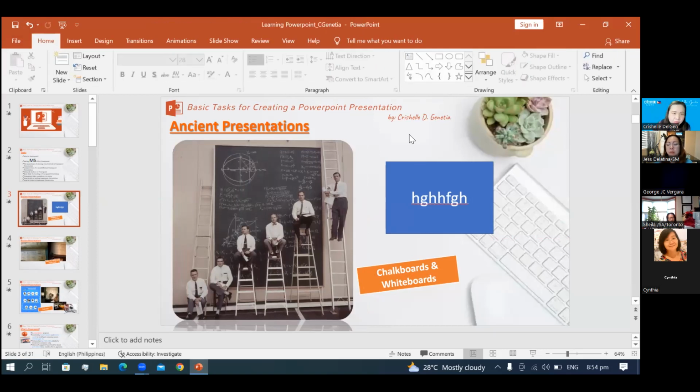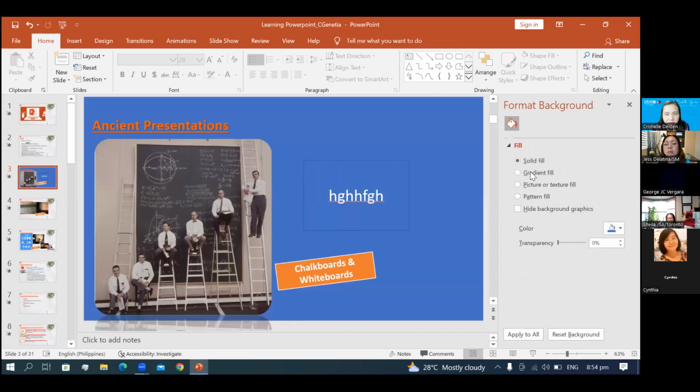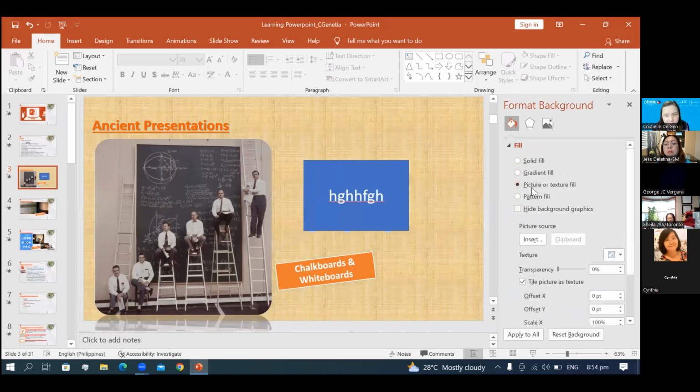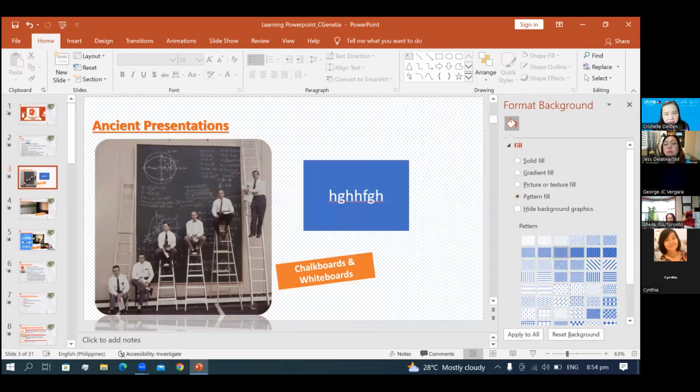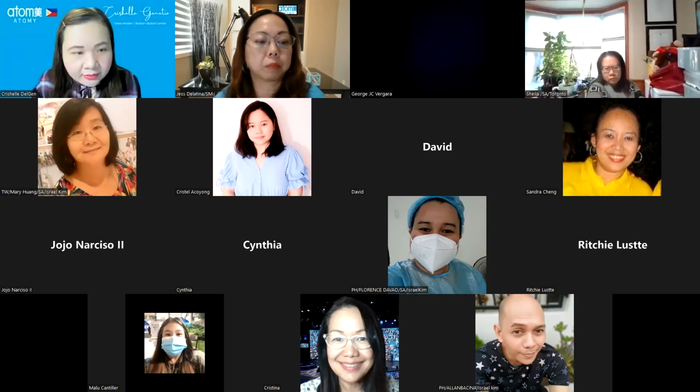Okay. Oh, for example, you have like the background of your slide. You have to use another tool, another multimedia tool, and then just right click, format your background. And then once you format your background, for example, you have to choose picture there. For example, I want to change it to blue or gradient or picture or pattern, and so on. All right. So how do we do it? If we wanted a background, you have to create that in another application. Okay. All right. So that ends my presentation. I will stop sharing. The floor is now open for your questions.